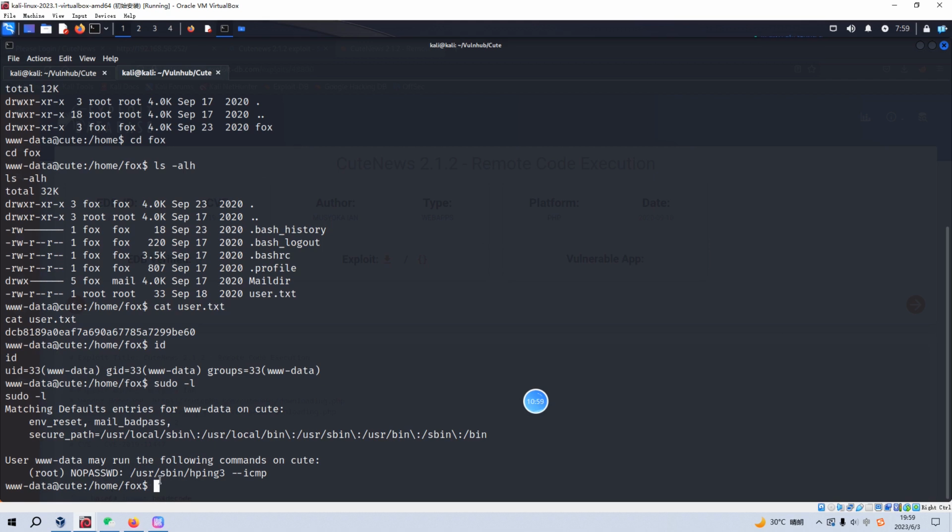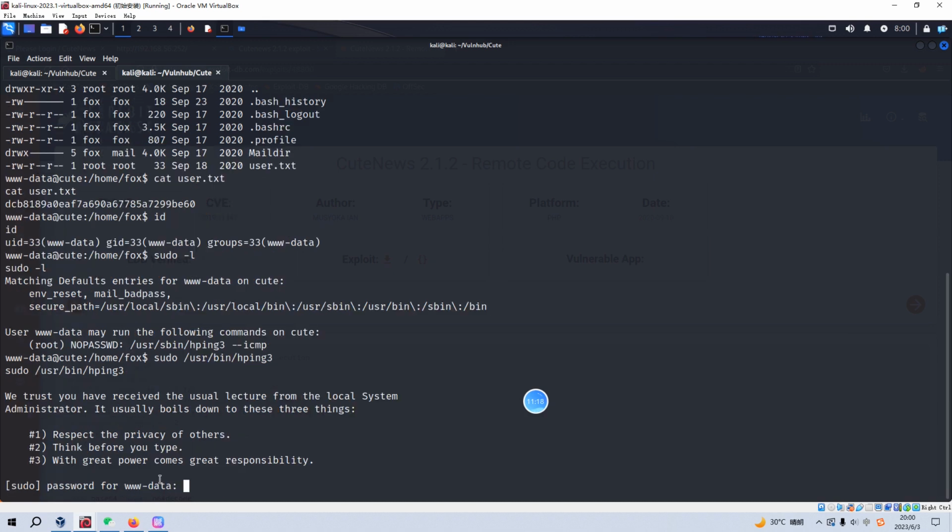But if you follow this instruction, I mean to use sudo and run php3 like sudo and use bin php3, you will be asked to give the password for www-data.